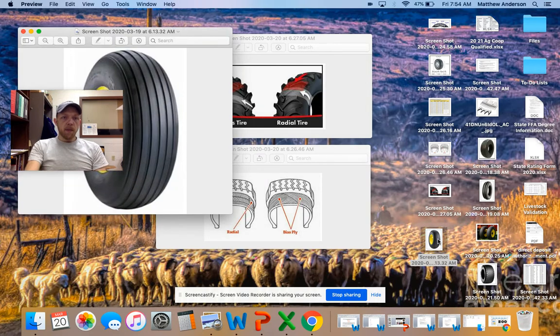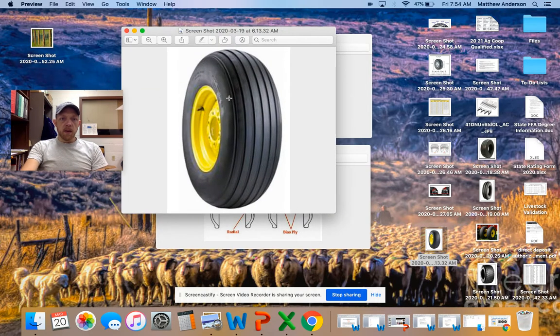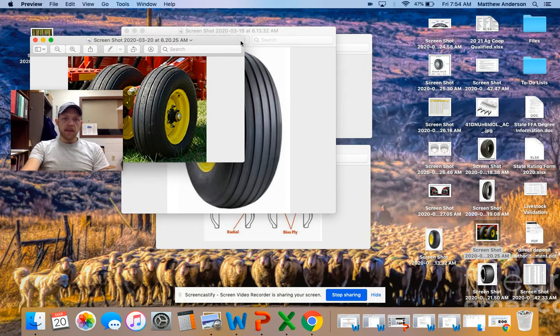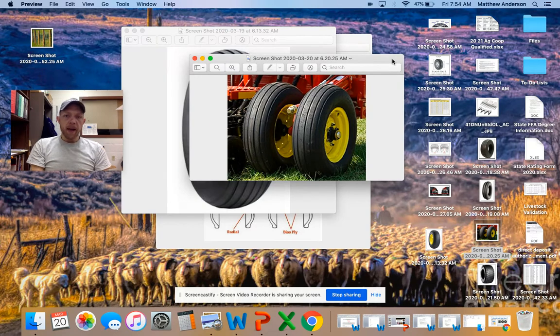When we look at flotation tires, you can see that this one just kind of bubbles. We call this a flotation tire because it's not going to put too much of a concentrated pattern down on the surface that we are passing. Here's another example of a bias flotation tire.